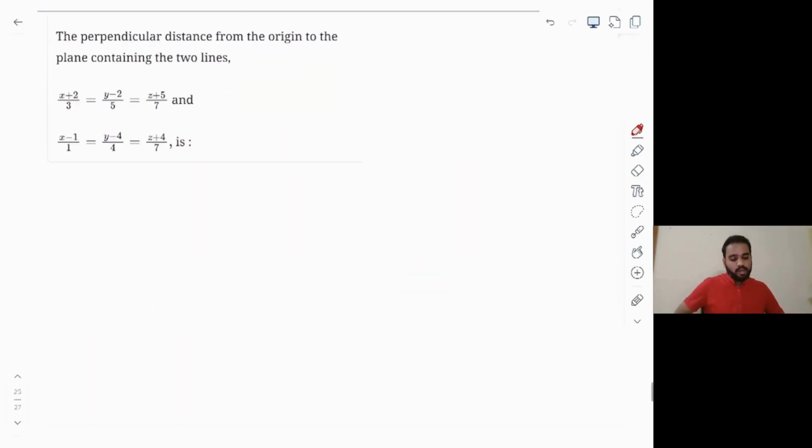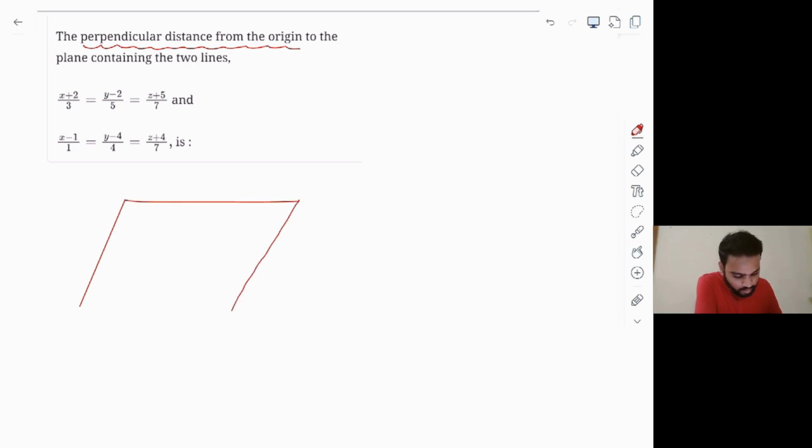The perpendicular distance from origin to the plane containing the two straight lines. Now, as I told, this is again one of the PYQ questions only, and this is exactly the concept which I discussed recently, right? So let's take the question here. We have to find out the perpendicular distance from origin to the plane containing two lines. Okay. So once again, let's recall this is your plane, this is your first line, this is your second line, and clearly you can notice the two straight lines are not parallel to each other. So which means it is the first case of the two properties which we have discussed, right?